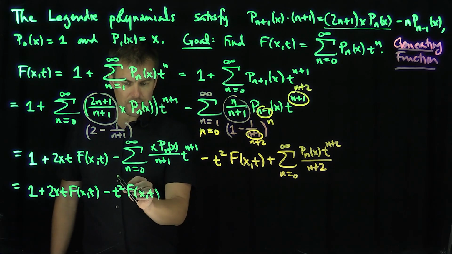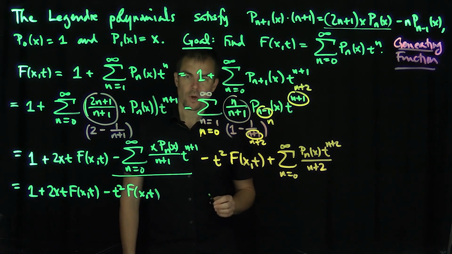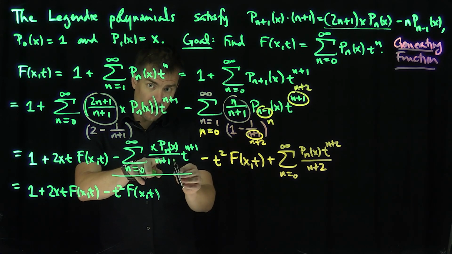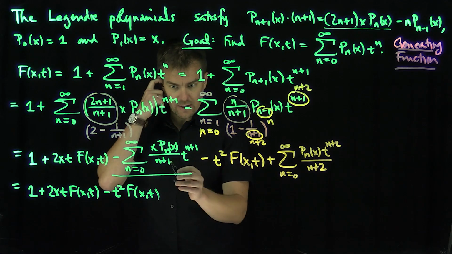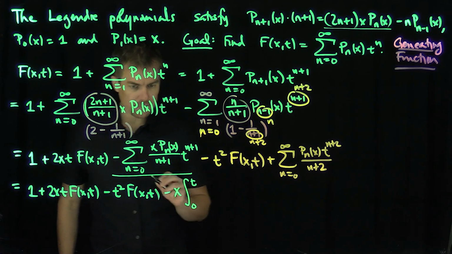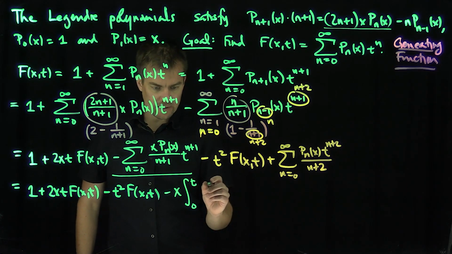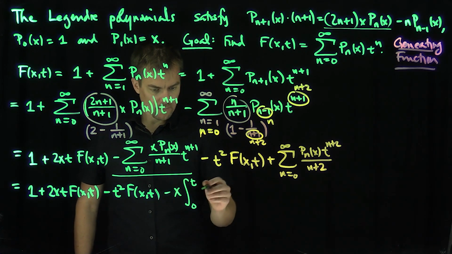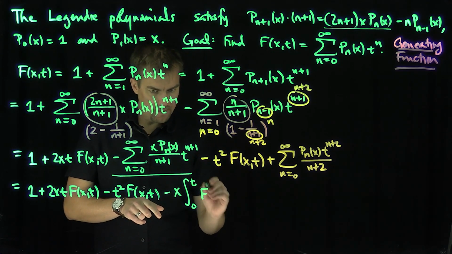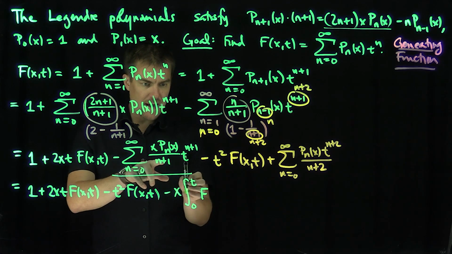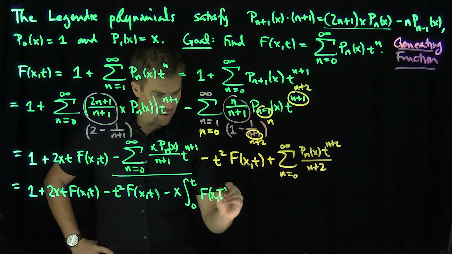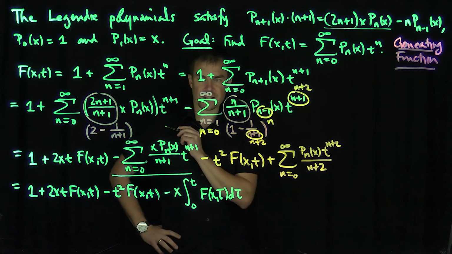And then look at this sum over here. This sum over here with a negative sign, what's that going to be equal to? Well, t to the n plus 1 over n plus 1 is the integral with respect to t of t to the power n. Okay, so this thing over here is going to be negative x, the integral from 0 to t of Pn of x of the sum, of just f. Now, what would be left? I pulled out the x and I have a Pn and then t to the n integrated, so that's going to be an f of x tau d tau, where tau is a dummy variable of integration. So that's exactly what that term is equal to.